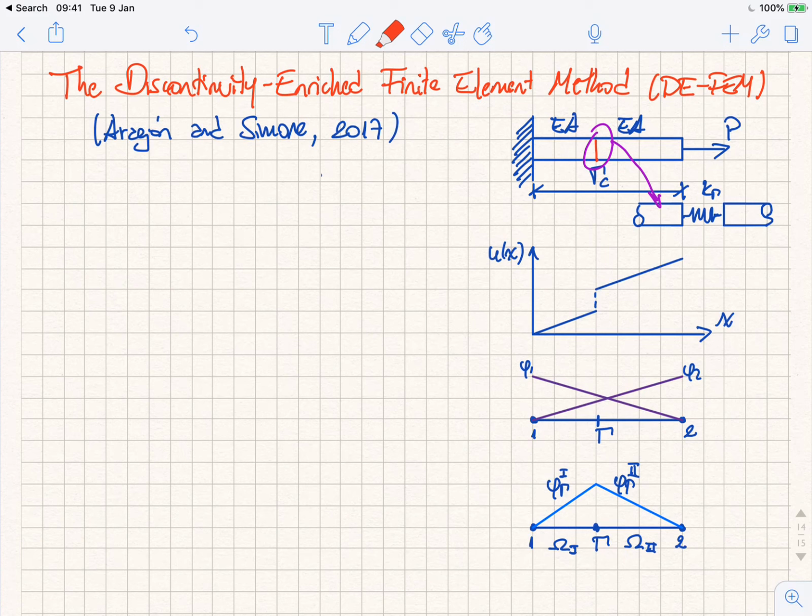Okay, so the exact solution for that problem, I'm showing that here. And you see that, of course, the solution is linear. And at some point, there is a jump. That is a strong discontinuity. There's a jump in the displacement field. And then if you notice, the slope of that curve does not change. And the reason for that, and we're going to talk a little bit about this later, is because the material properties of the bars are the same at either side of the bar. In general, this doesn't have to be the case. You could have different material properties at each side of a discontinuity. But for this particular example, we're going to look at having the same material properties at either side.